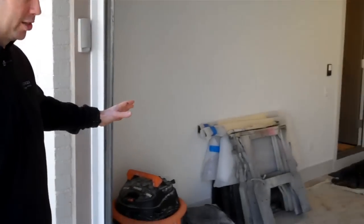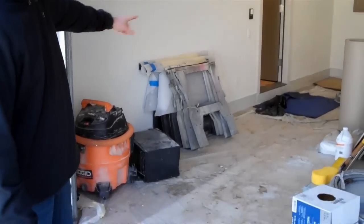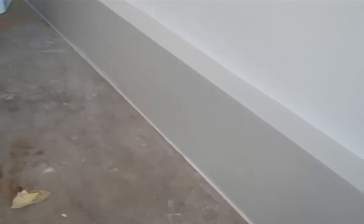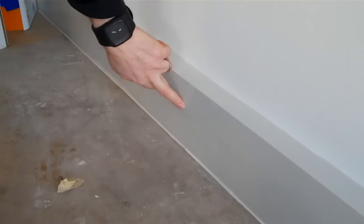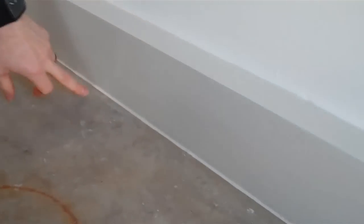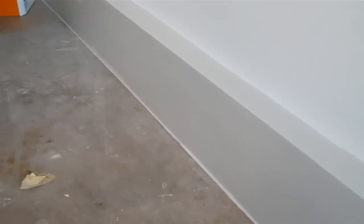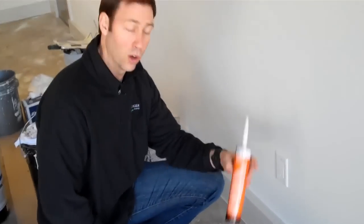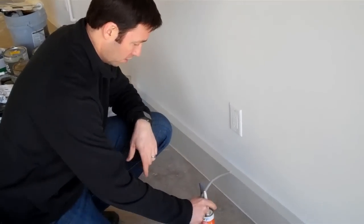I also like to use this in other locations, like in this garage here — not quite done so pardon the mess, we're still a couple days from finishing. We use base molding in the garage, and over on this side you can see where we've got some stuff pulled away. This base molding looks like wood but we actually use PVC composite. We don't use PVC a lot in our houses, but in this location where you've got a lot of water or potential power washing and trim is touching concrete, it's a good choice. We also like to caulk this mainly for aesthetics, but also a little for function — we're trying to make sure none of the fumes from the garage get into the house. It's a perfect application for NP1 to caulk this joint between the base mold and the concrete.